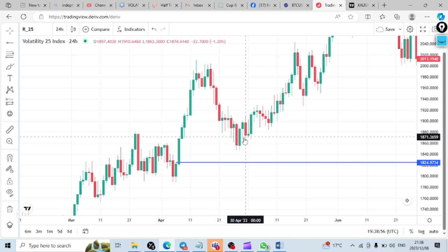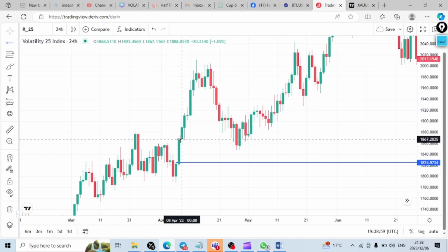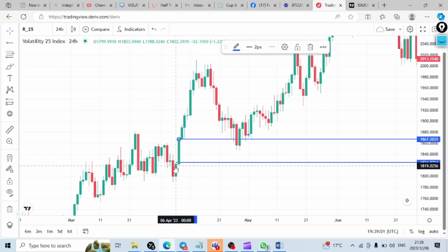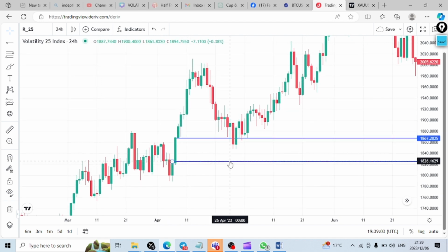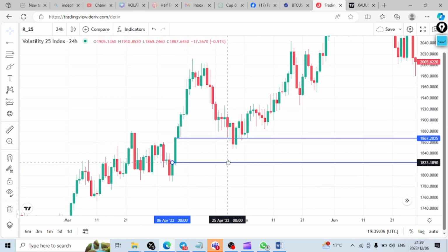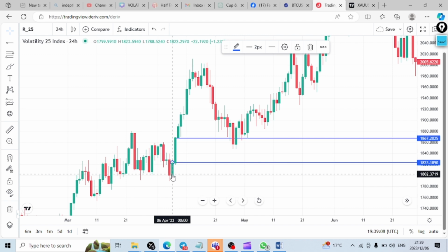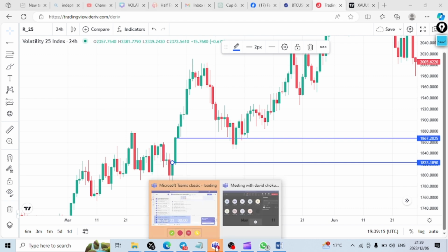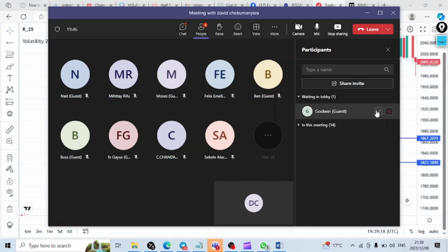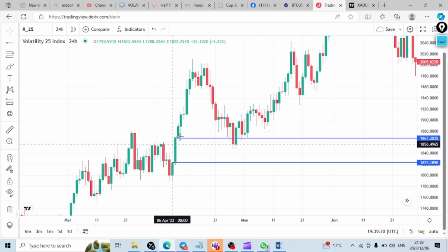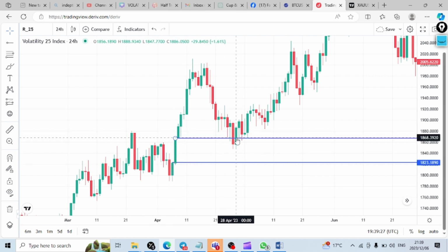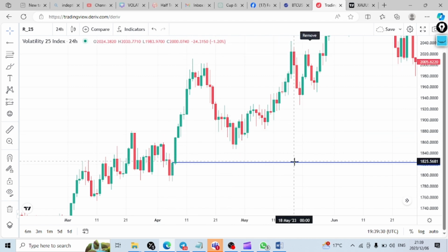In the discount, we give priority first to fair value gap. There was a fair value gap. So price didn't use the order block here, but it used this fair value gap. If you measure from the top part of this bullish candle and the low of this one, we have a fair value gap. So these are complex issues that we tackle in our mentorship program, where we'll be talking about the PDRA. So price gave priority to the fair value gap rather than the order block. So these are the things that you will be learning when we're talking about this.